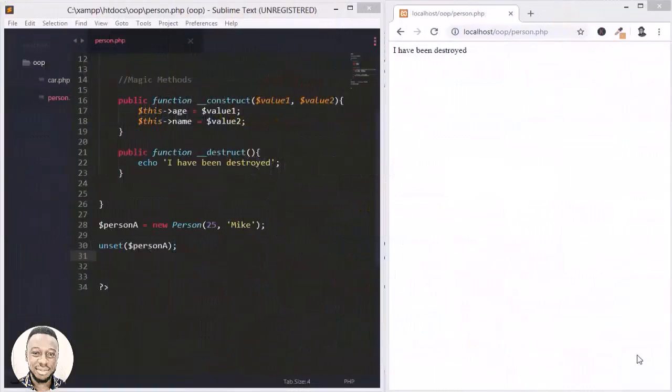Hello and welcome to this lecture. In this lecture, we are going to consider another useful magic method called toString. Before I show you the power of toString, let's see what happens if I try to echo this object.